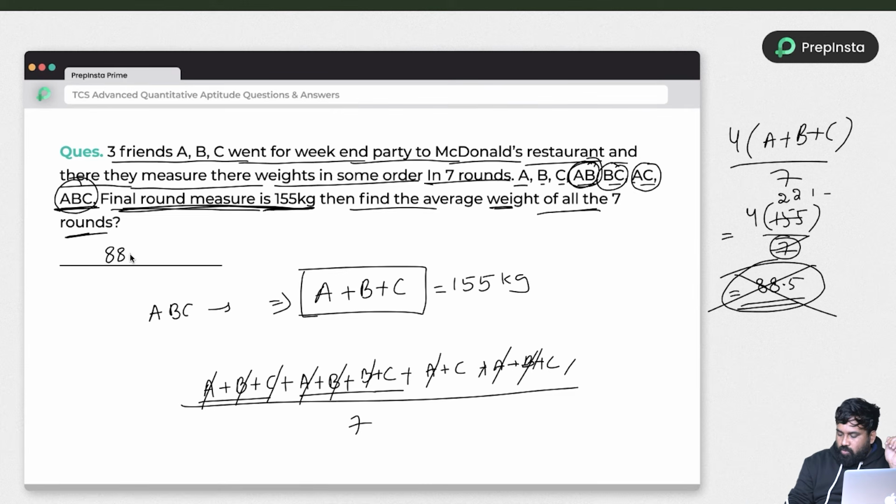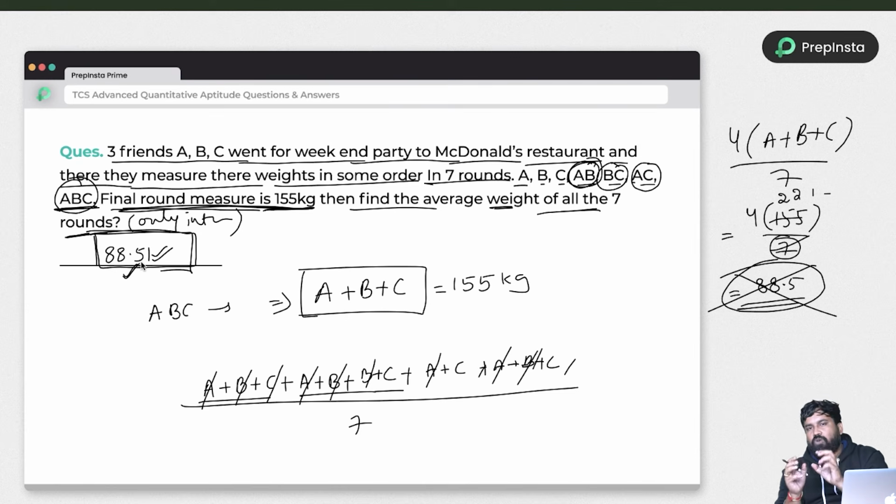You have to write up to 2 decimal accuracy here. Remember, in fill in the blanks, if you have a continuous or infinite answer, they will always ask for a 2 decimal rounded figure, or they will give in the brackets that only an integer is needed. So if they have given only integer, write 88 only. If they have given rounded to 2 decimal points, then give 88.52 like that. It totally depends on the question they are asking. So here our answer will be around 88 point something. Even I didn't calculate it here.